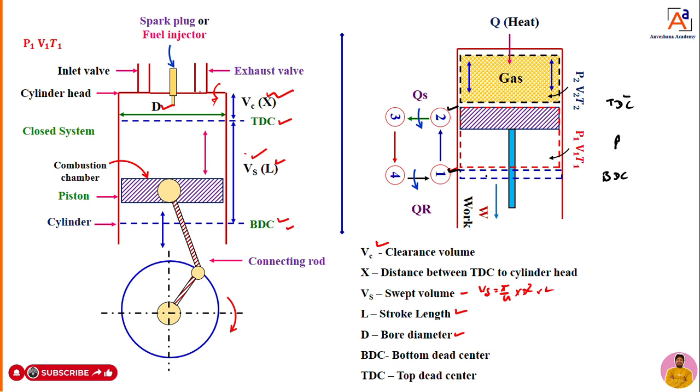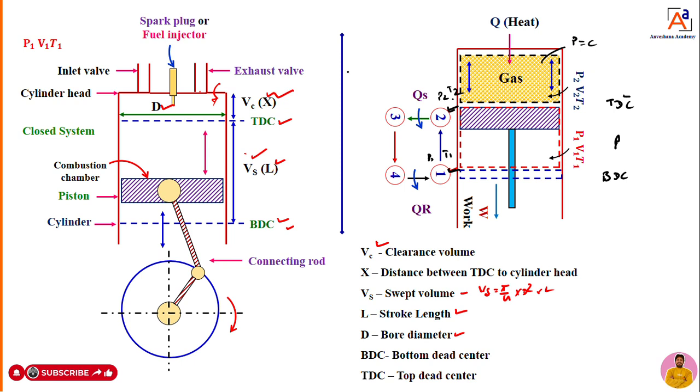The piston is moved from BDC to TDC. Hence, the air inside the cylinder gets compressed. When it gets compressed, the pressure increases from P1 to P2, the temperature increases from T1 to T2, whereas the volume decreases. Now, when the piston is at TDC, the pressure of the air inside the cylinder remains constant. It gets stable.